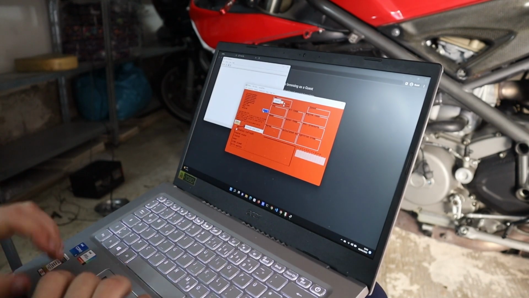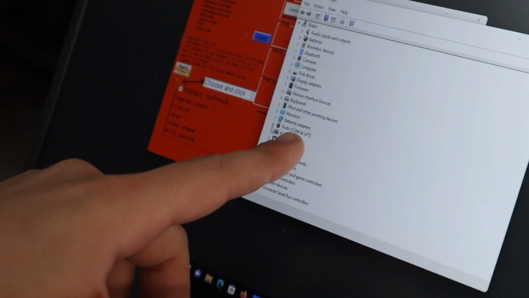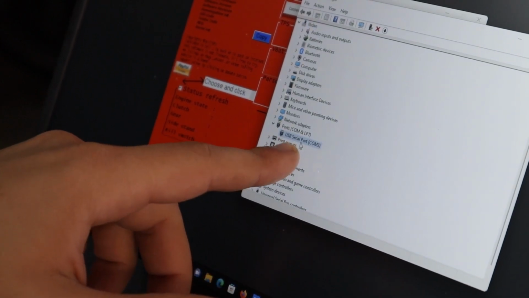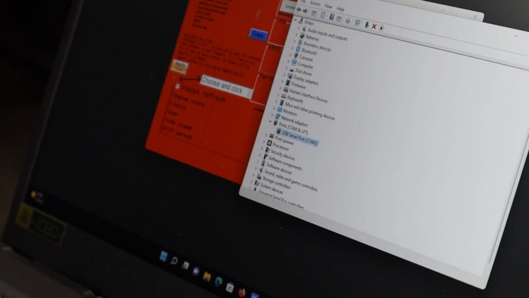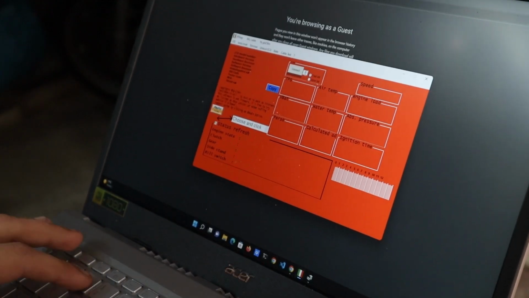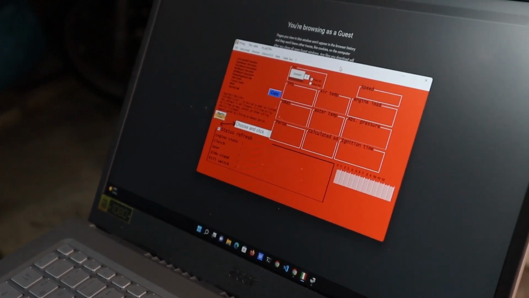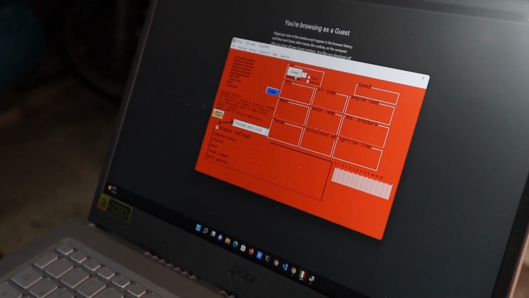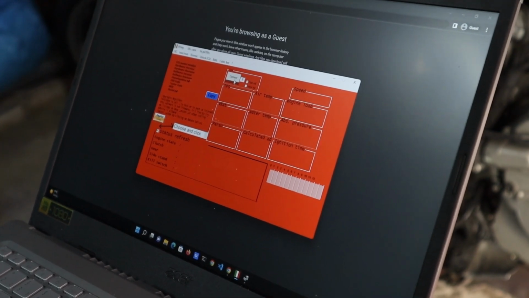we need to go into the device manager on our Windows machine. We're gonna go to the port section, and there's gonna be listed our OBD port. In our case, it's COM3. So we're gonna go back to our JPDiag software and we're gonna type 3 over here, or in your case, whatever port you got in the device manager. Now, before we press connect, make sure the ignition on the bike is on. Just turn the key, but do not start the bike, and we're gonna press connect.